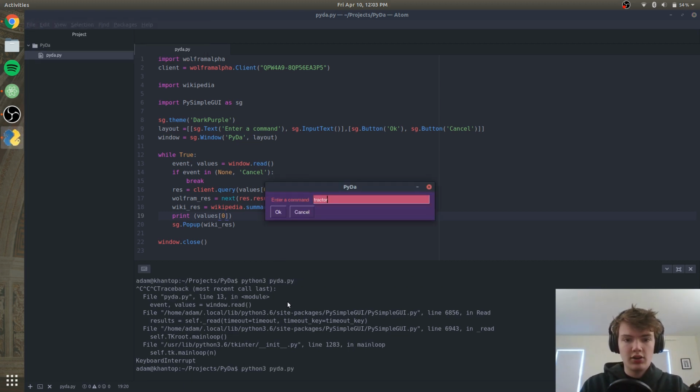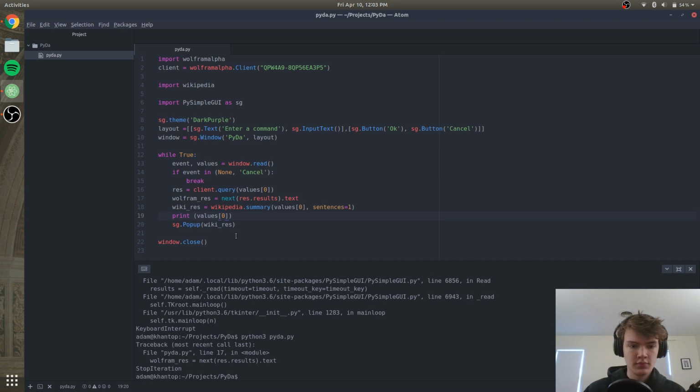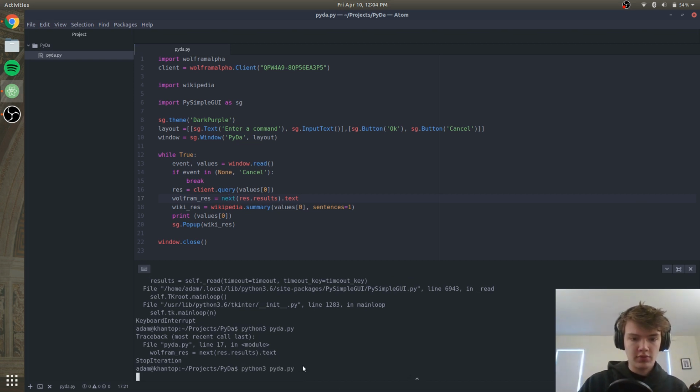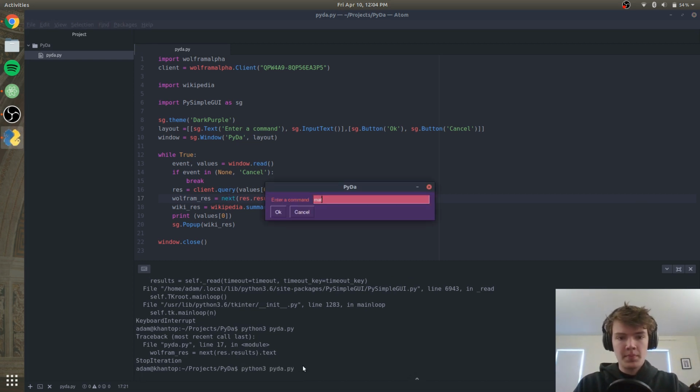Let's say tractor. Okay, what's going on here? 17 result.text. Stop iteration. What? That is really strange. Okay, let's try it again with something else.